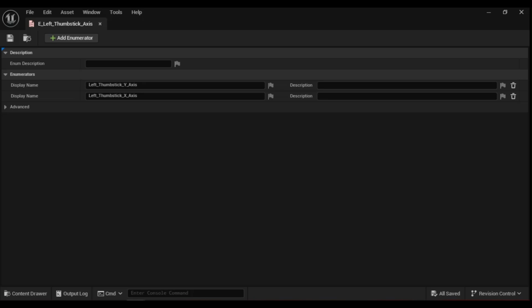What I'm effectively telling the game is, here is a value of 0.8 and it specifically belongs to the y-axis.